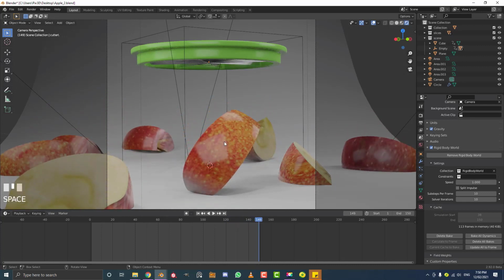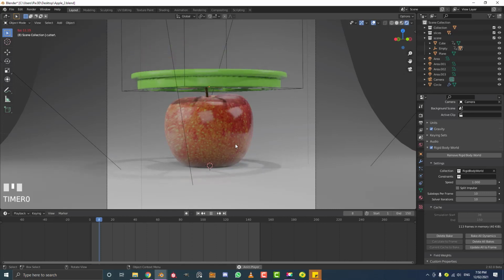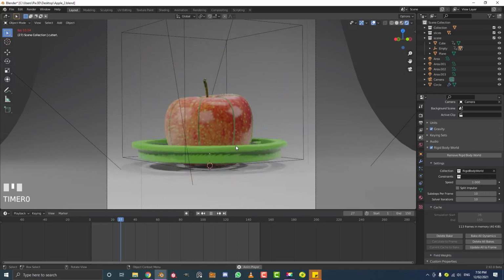And you can see the physics is a little bit weird here, but that's where you can go in there and edit the physics settings a little bit. Try just moving the apple slices a little bit higher. It can solve that issue. But I'm not going to focus too much on rigid bodies. There's a lot of videos on it. This is more just showing you how to generally do this sort of animation.